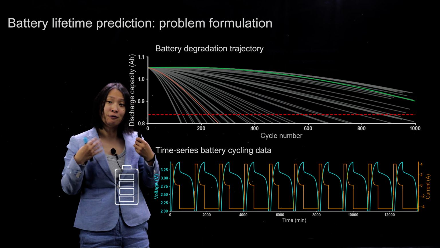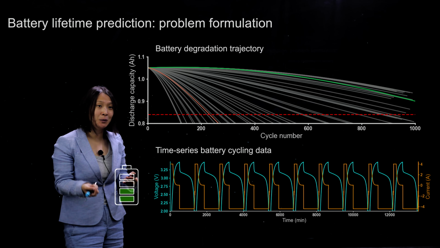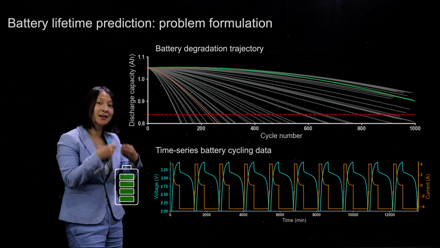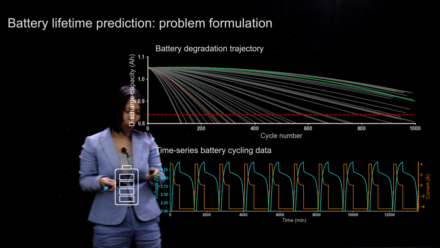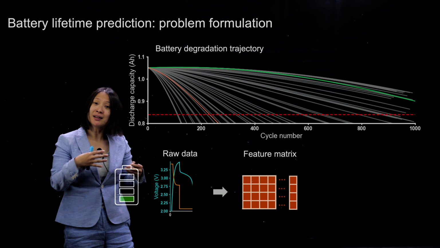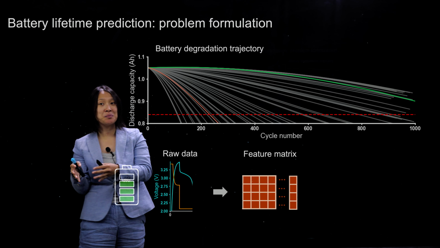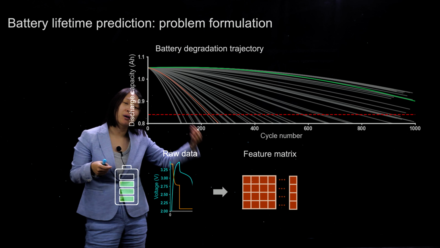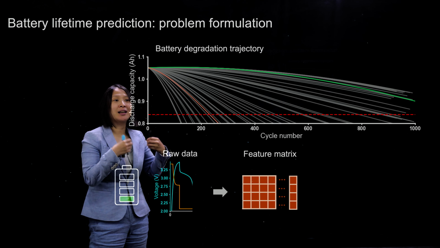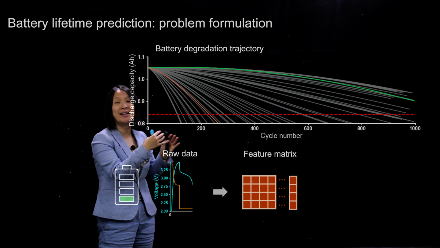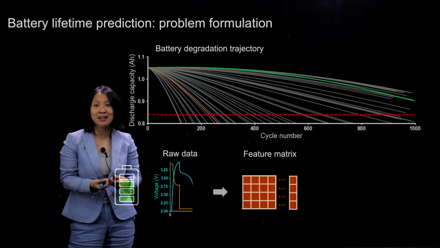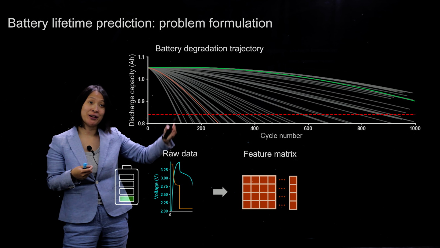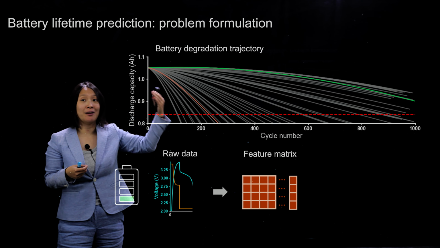So to fulfill our battery lifetime prediction goal, often we'll use the time series data of battery cycling as our input. But of course, we often do not just take the raw data as the input to our machine learning models. We'll develop features in the form of feature metrics, and take that to be the input to our machine learning models, so we can most effectively predict the metrics which are our target.